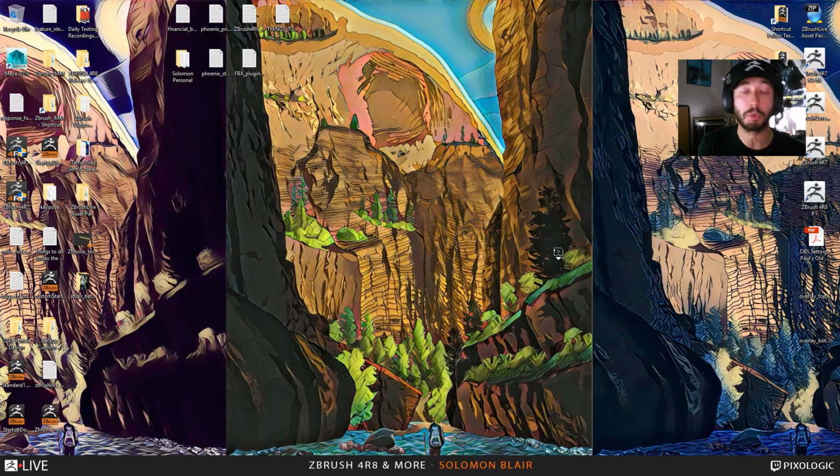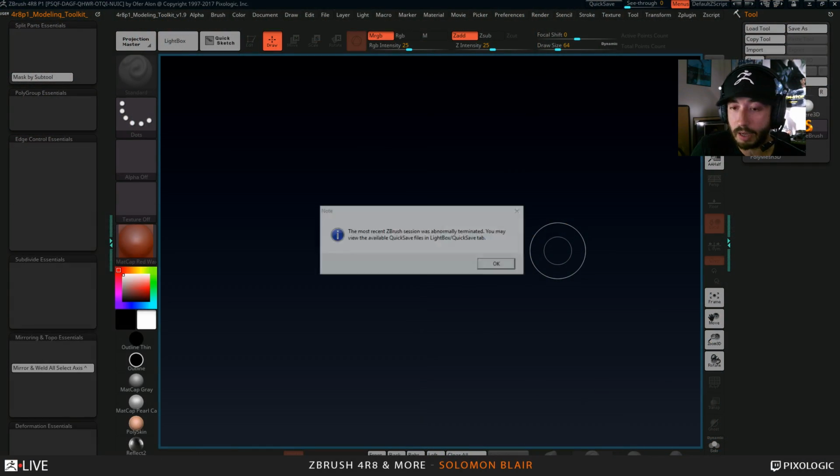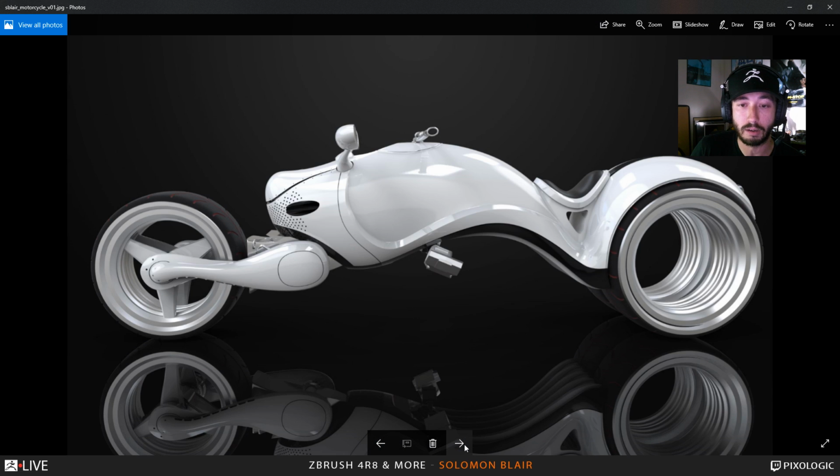So if I'm doing a likeness for a character, one of my beta images, which I can show you guys, just to iterate all the stuff that I want to touch on, is a few pieces I made with the beta. This is a mech drone using some of the new deformers, a lot of Extender, and then using live Booleans to create a lot of this. And then vehicle design, doing bend curve to get shapes and Booleans to get really clean edges. The majority of this, I could show you an image later, all these cutouts and shapes here are Booleans. This is just a sphere along a curve with some tweaks and modifications.